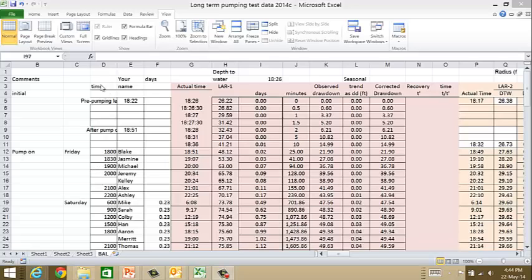This is the time that you measured. Here's your name, and the depth of water that you measured is here. And the actual time that you measured is there. Okay, so that's the data that you wrote down in the data sheet. And what we wanted to do is get that into the form of drawdown as a function of elapsed time. So it's fairly straightforward, but it took a little bit of doing.